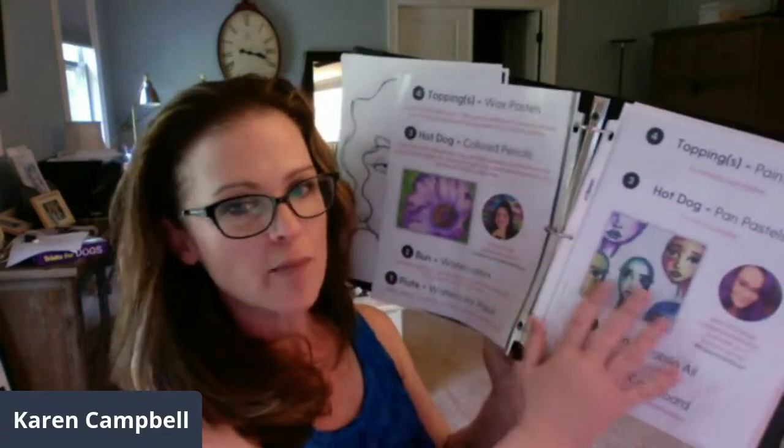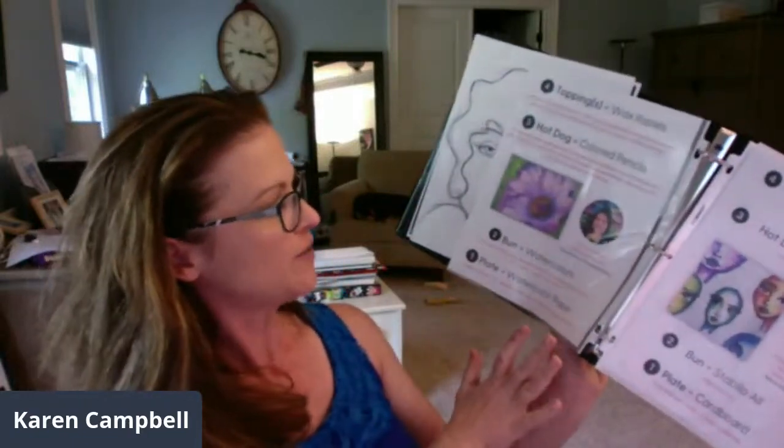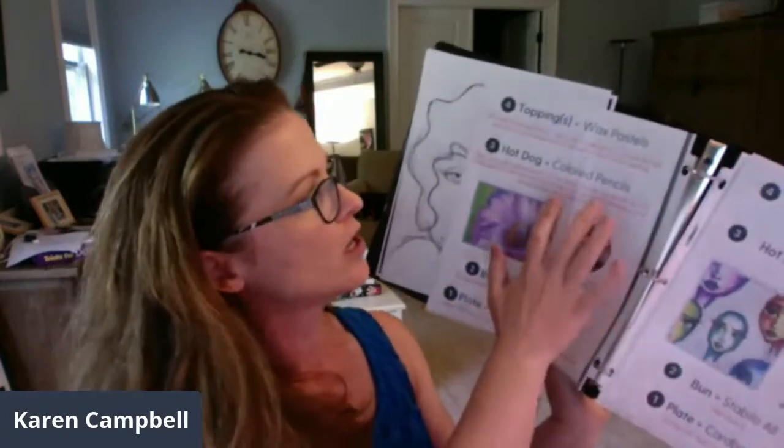So look at all these fun projects. You'll probably recognize some of these if you're in my Facebook community, but I have all these different layers and they all work. It's like a cookbook, a recipe book for your mixed media projects. We have one with cardboard, Stabilo, pan pastels, and paint pen, and they're all a little bit different. Watercolor paper, watercolors, colored pencils, wax pencils. I've never even done a project with that combination before.